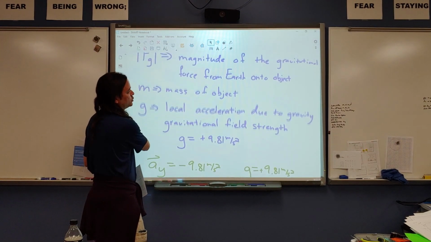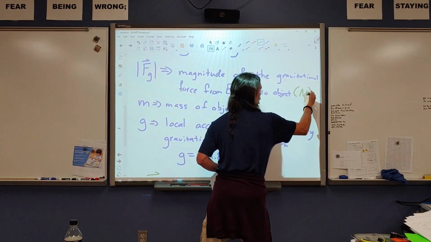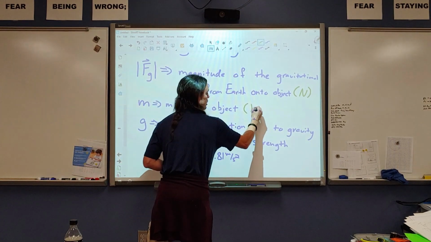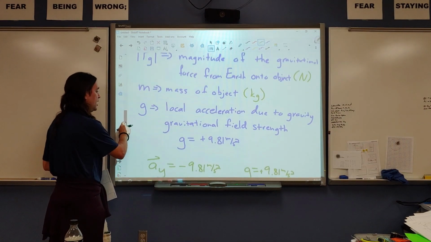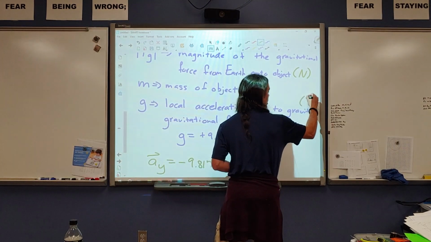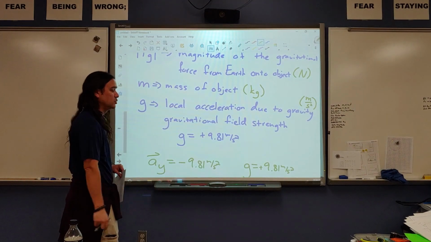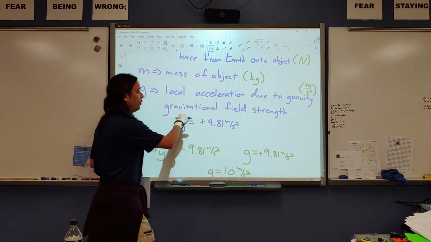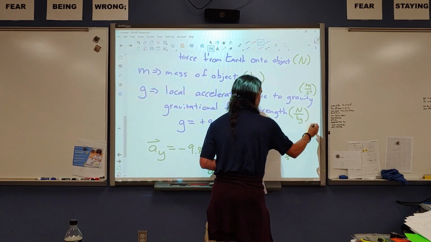Okay. Here's where it gets a little bit more interesting. All of our forces are measured preferentially in newtons. The mass of the object is measured in the SI unit for mass, which is kilograms, not grams. And g is the local acceleration due to gravity. Well, that's an acceleration, so we would describe it as being measured in meters per second squared. Here's where things get a little bit tricky, and you may see on the AP exam, I've seen it multiple times: the gravitational field strength is actually measured in Newton per kilogram.